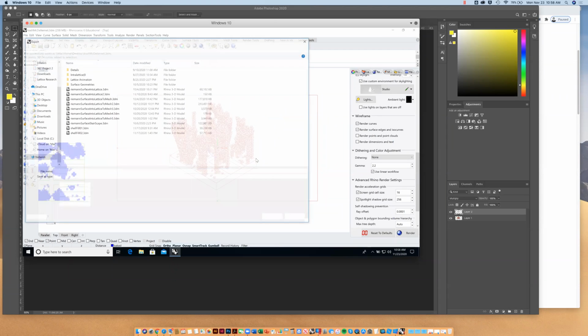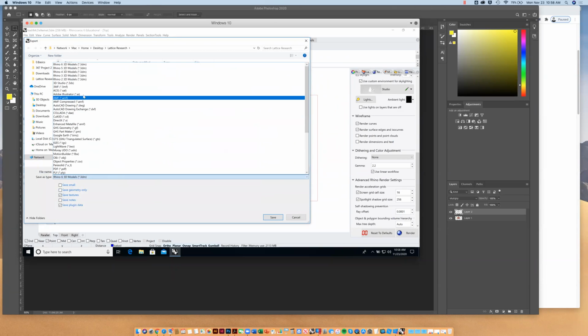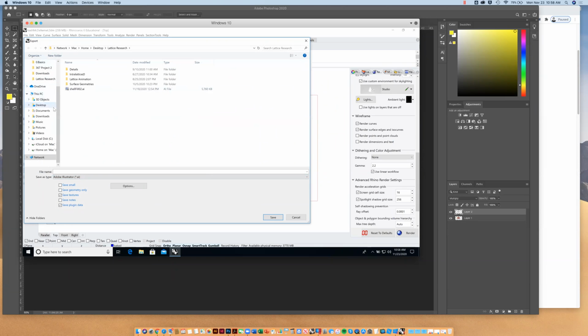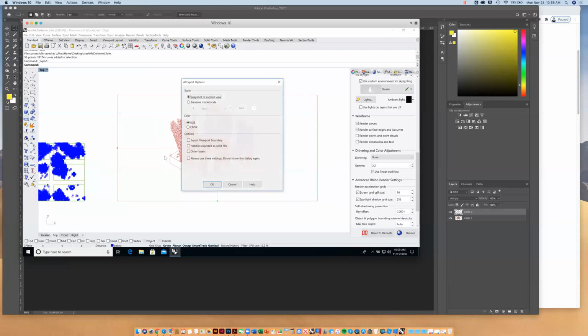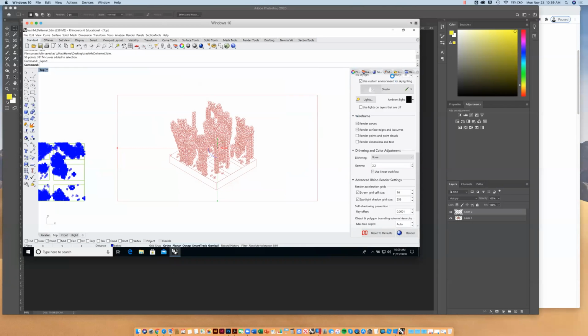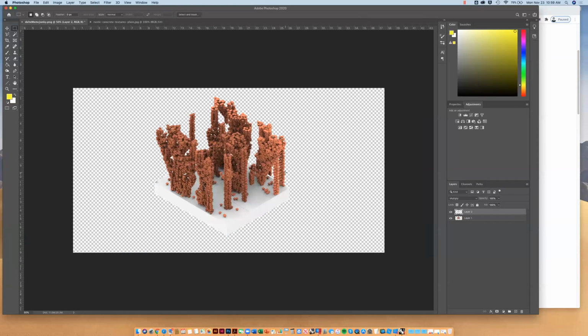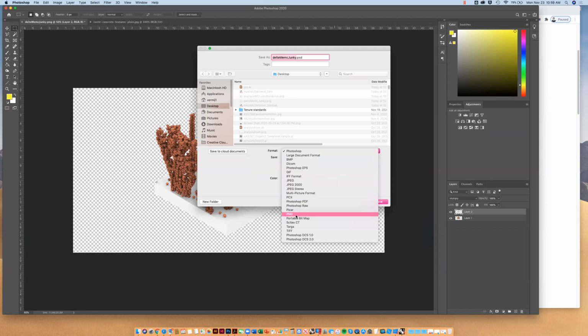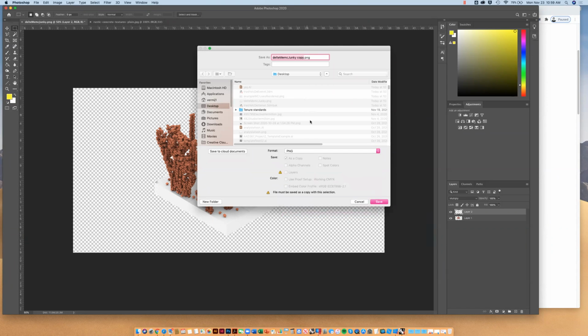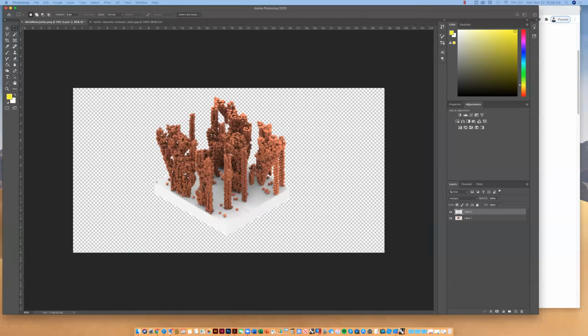Export selected. I'll export this as an Illustrator file. I'll just put it on the desktop. Yay, okay. I can do the same thing with this. I'll just really quickly save this as a PNG. I didn't really get the texture all over the thing, but whatever. You guys will be more careful if you choose that route.